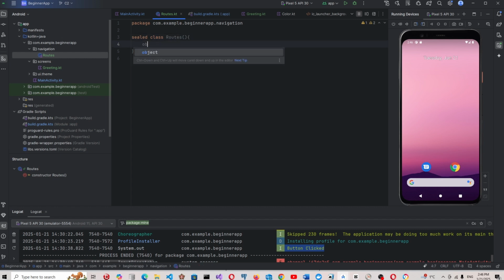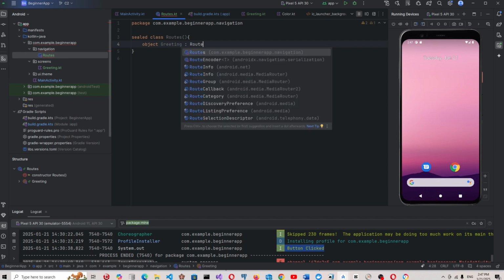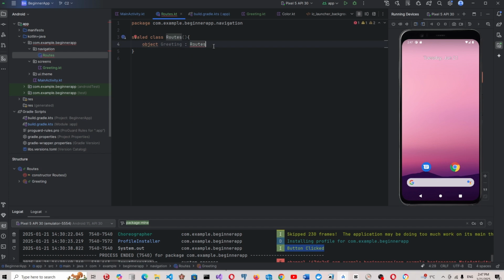object Greeting, which is a type of Route, let's say Greeting.